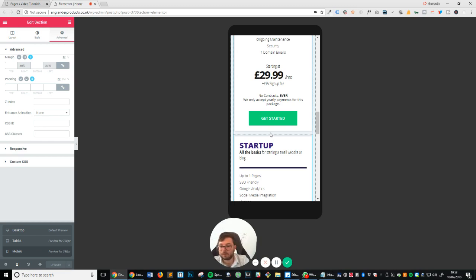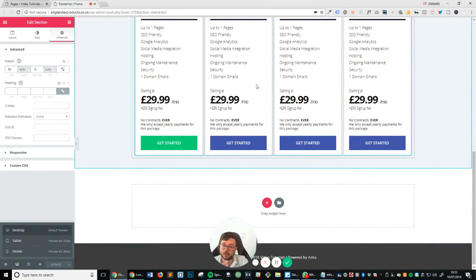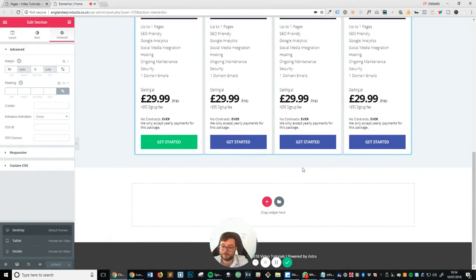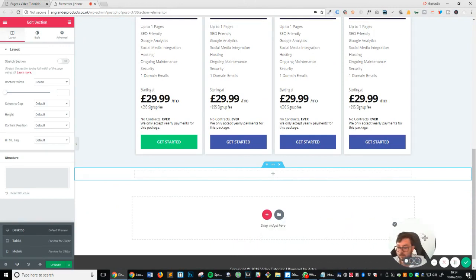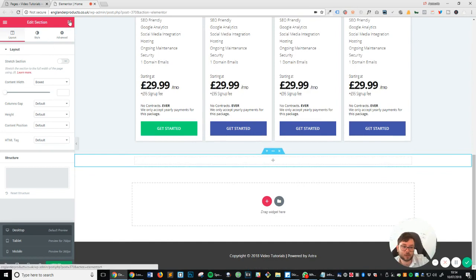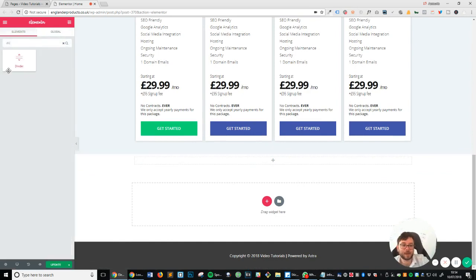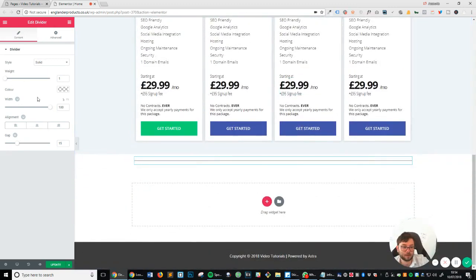So you know what, let's get into it. So let's head over to desktop. So once you're in your Elementor section, what I'm going to do just before I start, let's just move this all the way to the right, and I'm just going to create a little bit of a gap here, so this you can't see that well.